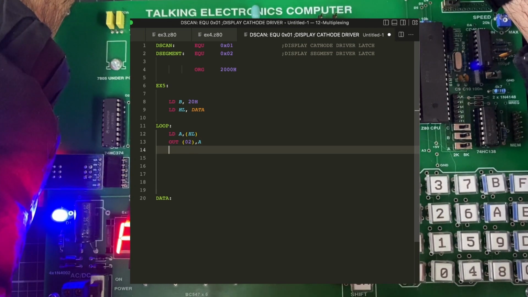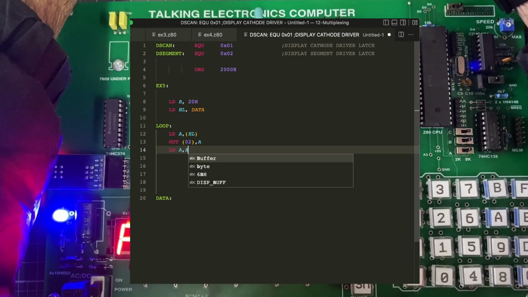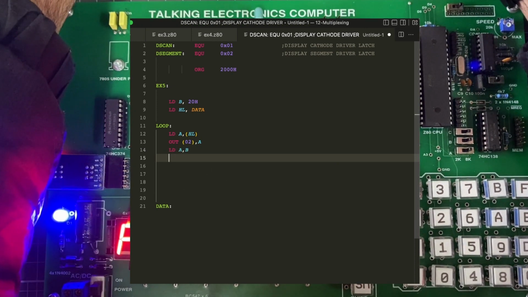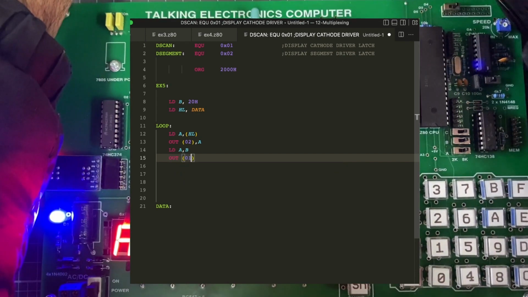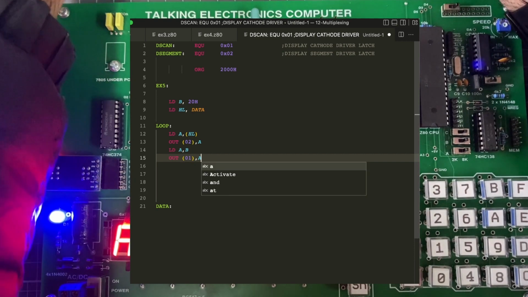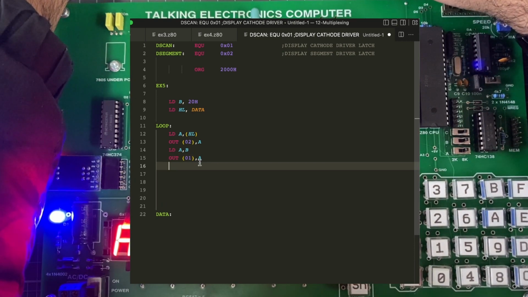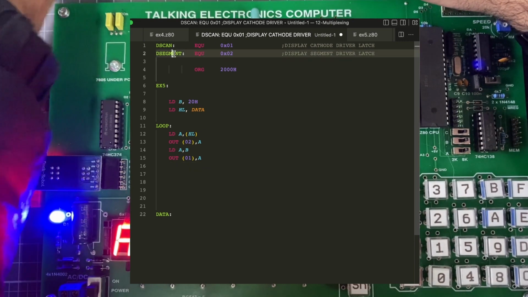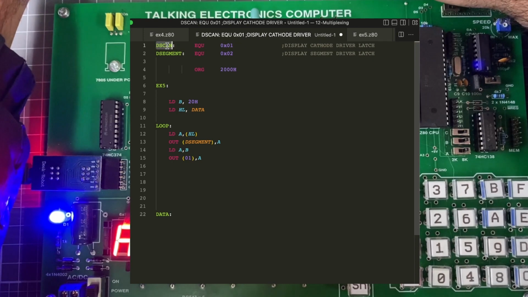Next thing we want to do is load A, B. So that will load the scan bit. And we say out O1, A. So that outputs it to 20 hex. And in fact, O2 can be replaced with these constants here, make it a bit more readable.